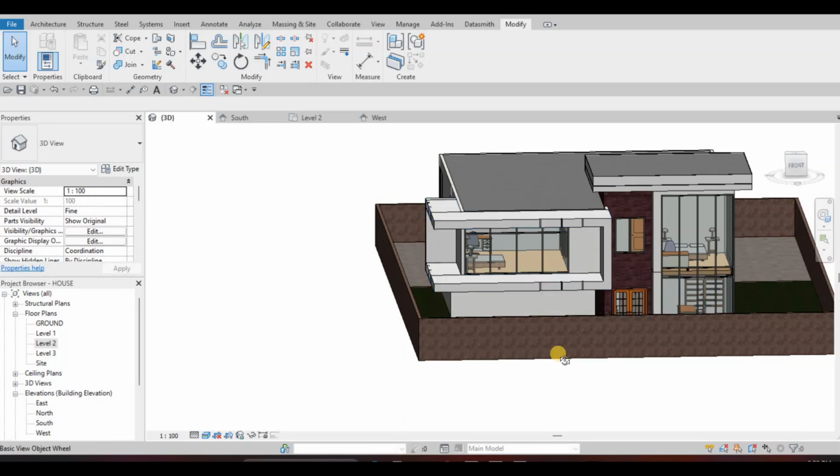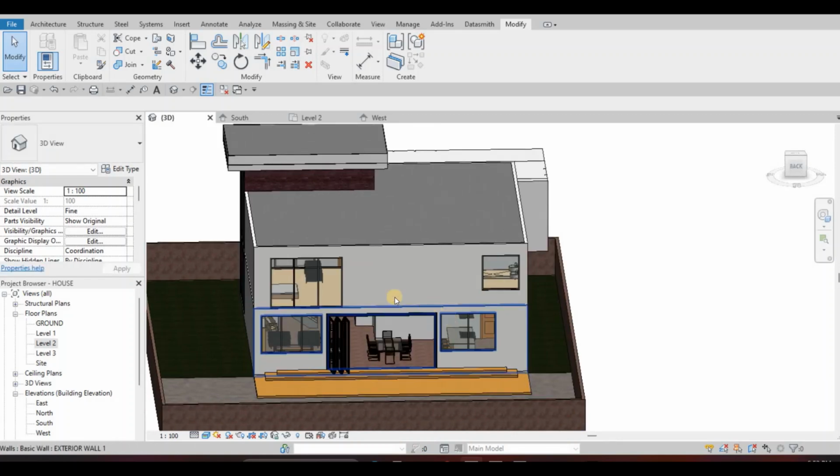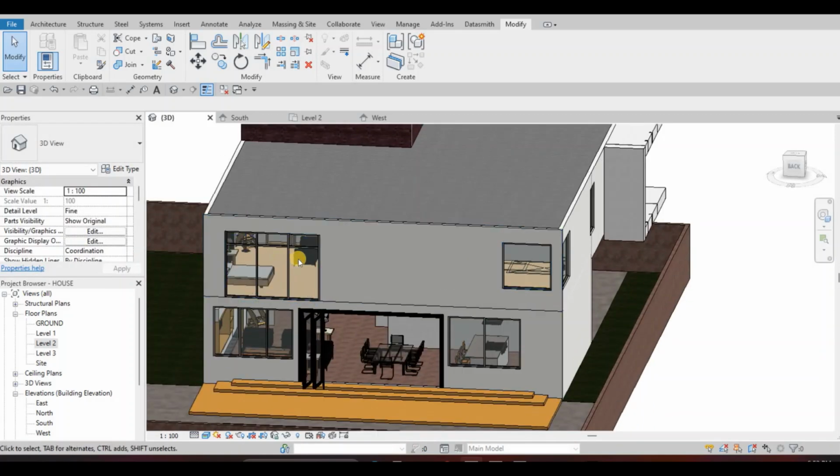Another thing we can do is to add a design at the back as well. Similar to that, we could add in something right here.